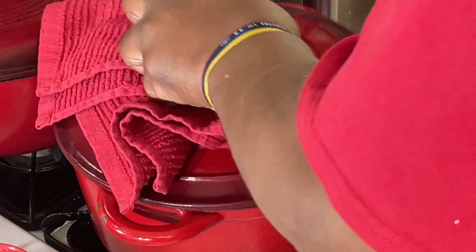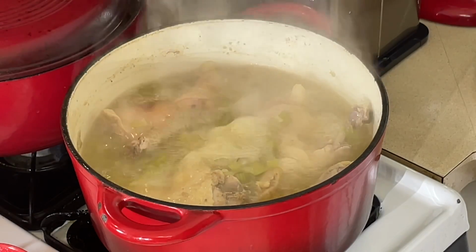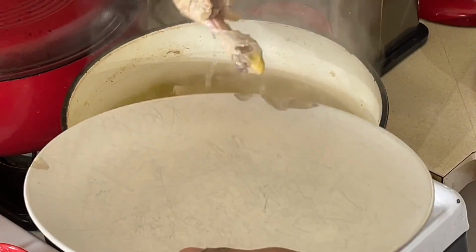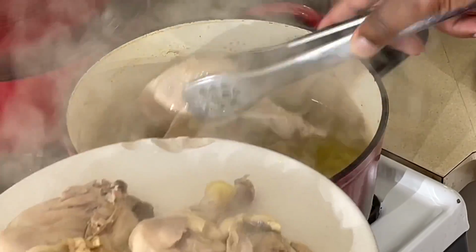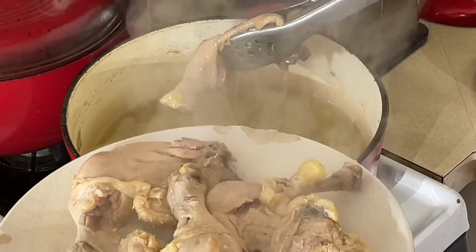All right, y'all, let me show you the chicken here. Look at this. We're gonna take this chicken out of here. Actually, I'm gonna turn this off. See that nice flavorful stock? And that chicken is ready. So I'm gonna take it off of here and let it get kind of cool, where I can pick the meat off the bone.